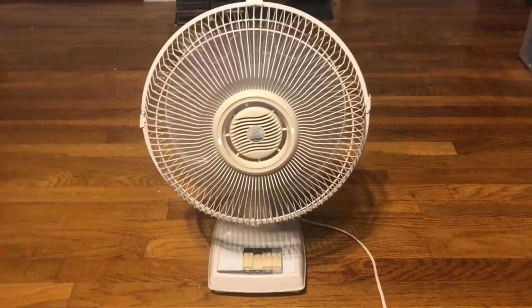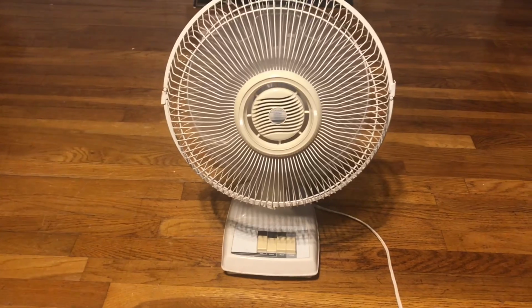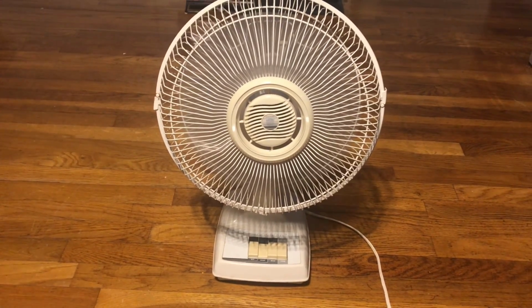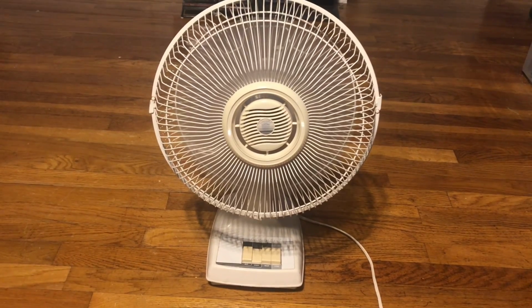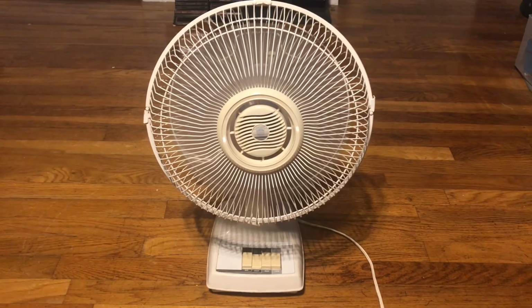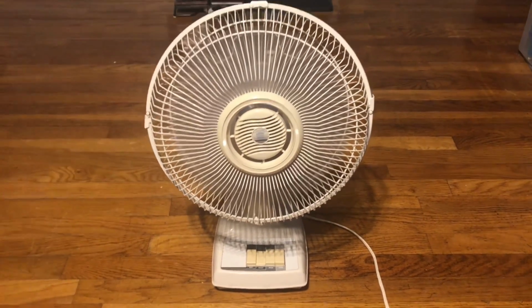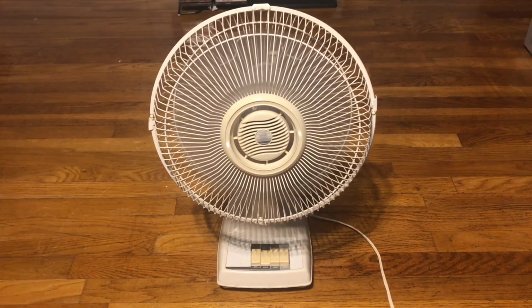I did think about swapping the Galaxy out, but the Galaxy is just such a childhood fan for me, that brownish fan with the amber blades and such. That's just too childhood for me to swap out with this. Same thing with another Lakewood fan that I got, which I haven't been showing to you guys yet, but it's kind of obvious that I got it. You saw the video of it at Savers.